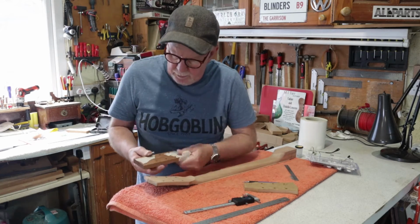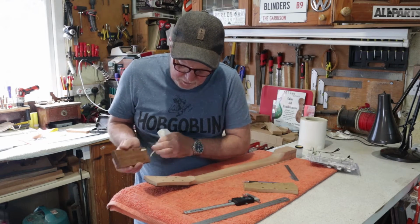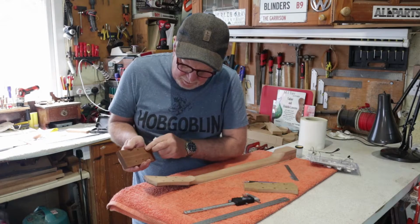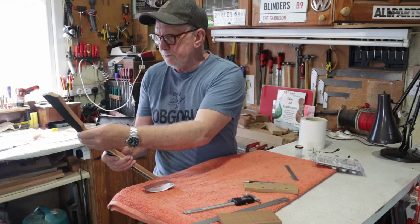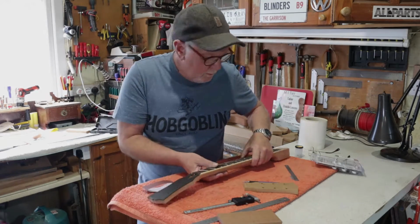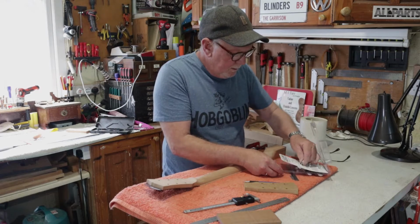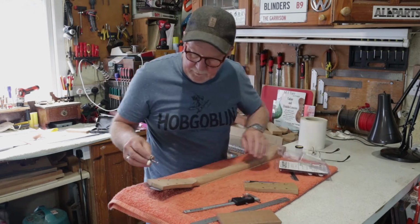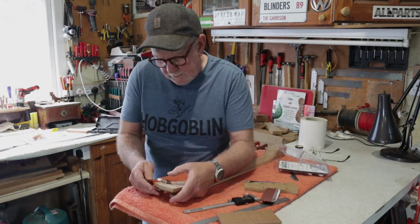I just tape that little block of mahogany to the back of the headstock just to eliminate a bit of blowout. Looks alright. So the machine heads fit now. Tap them on. Nice.